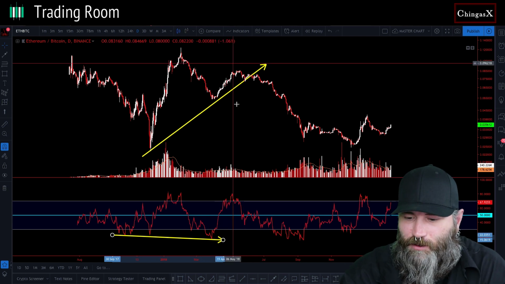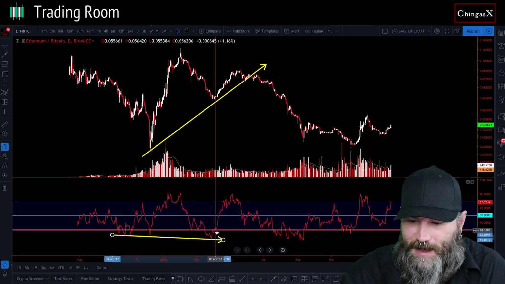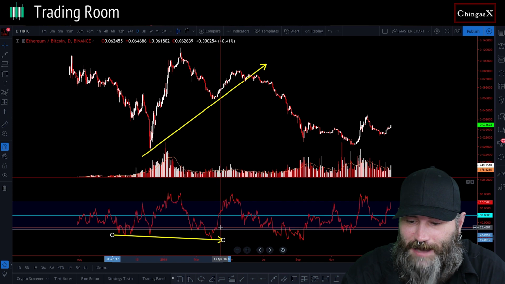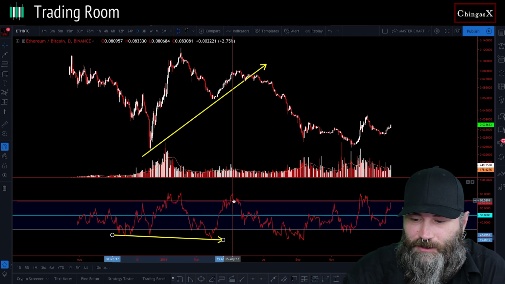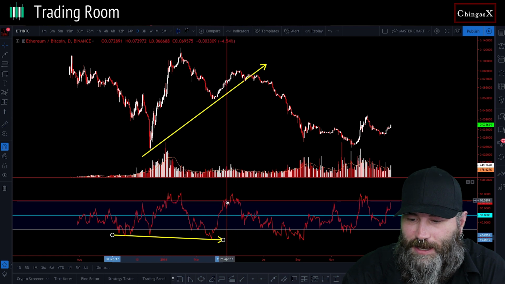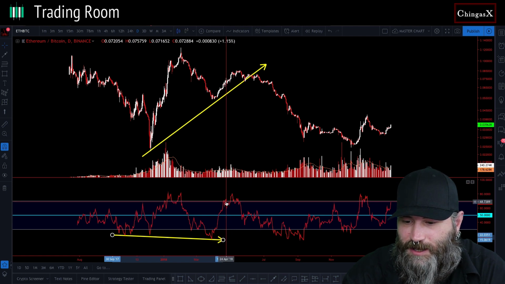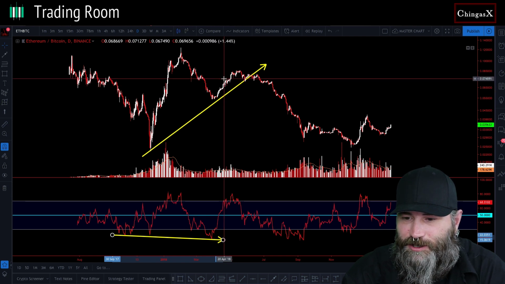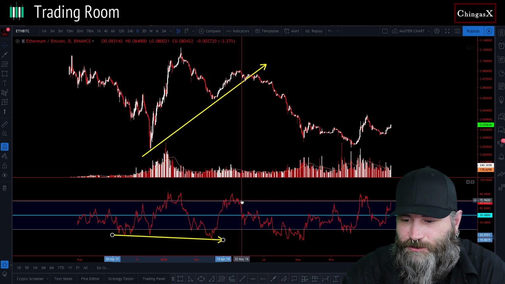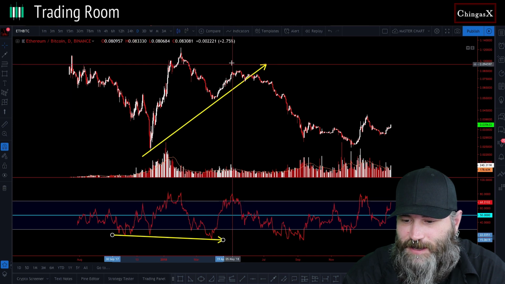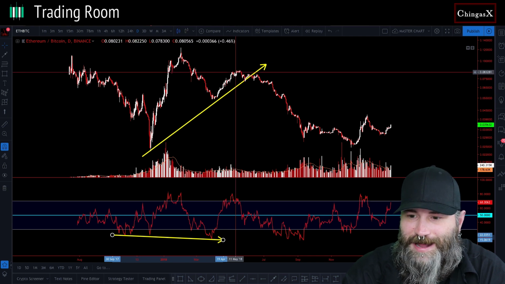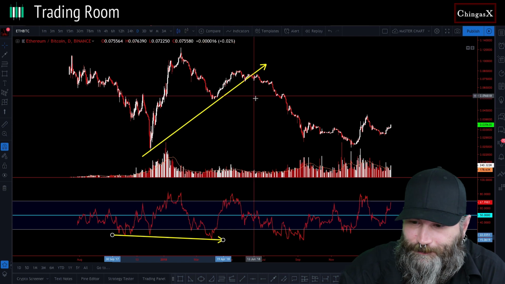That particular play worked out. You could have taken it when it crossed back into the 30. So again, another strategy just on top of the first strategy: crossing back over the 30, ride it through the 50, and then exit the trade at the 70. So you would have been able to capitalize on, let's say, the first touch would have been less aggressive. Your conservative trader would have gotten out in this ballpark, where your heavier hitters might have ridden it out to when you crossed it back over. If they got faked out on the first cross, then they would have taken it right here and gotten out of that trade, which is an excellent exit.